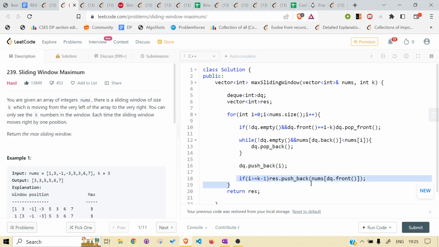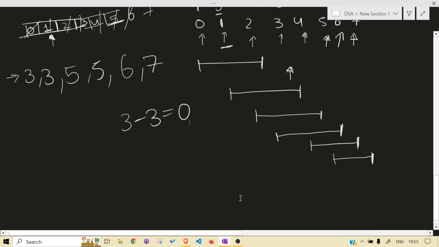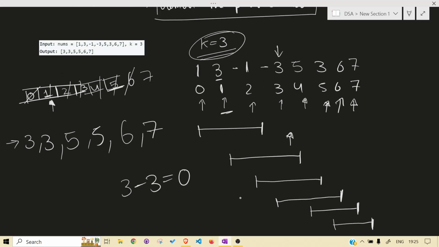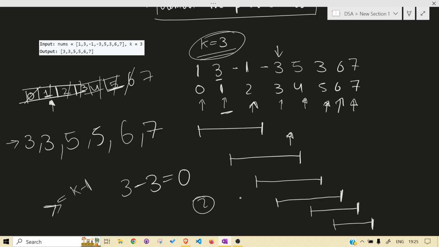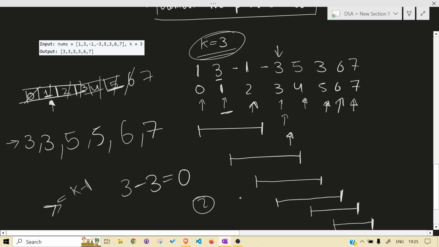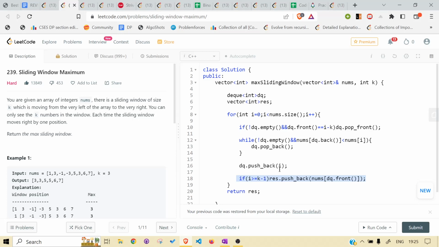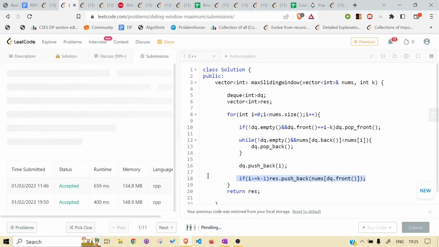And when we have a k size window, for the very first time, k is 2, so k minus 1, that's why. And for every time after this, you are storing the max. So that's what we are doing over here. I hope this was understandable. Let's submit it.